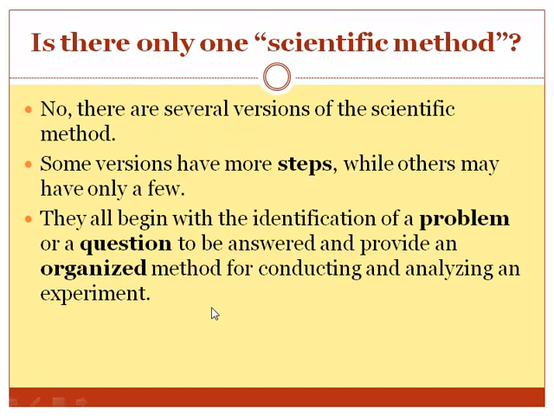Okay. Is there only one scientific method? Nope, there are several different versions of the scientific method. Some versions have more steps, while others only have a few. So next year, when you get in 8th grade, your teacher might tell you there's only 5 steps to the scientific method, where this year we had 7 steps to the scientific method. Doesn't mean either teacher is wrong or right. It just means that some of us break the steps down into more details, while others chunk it together into bigger steps. Either way is fine.